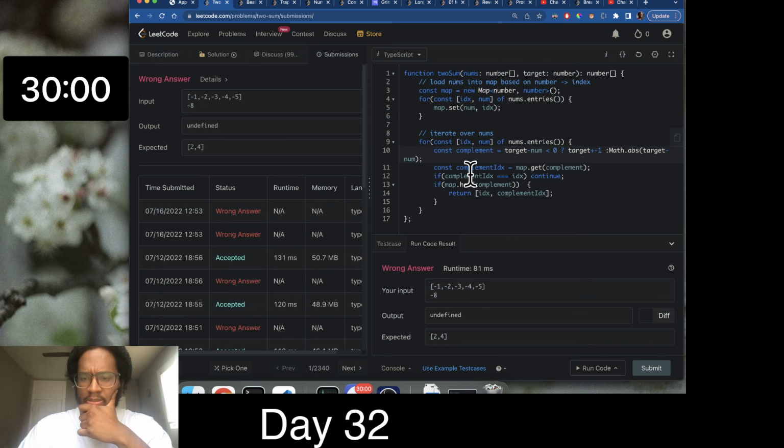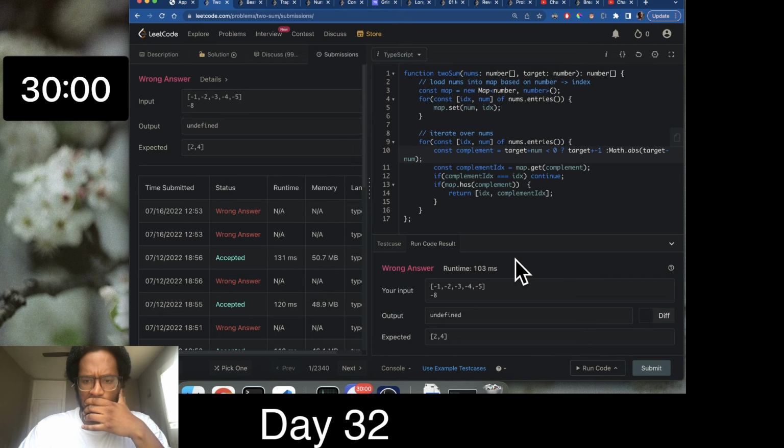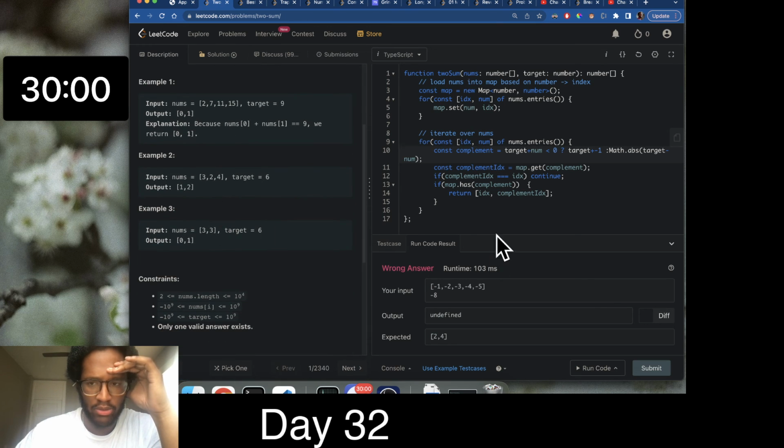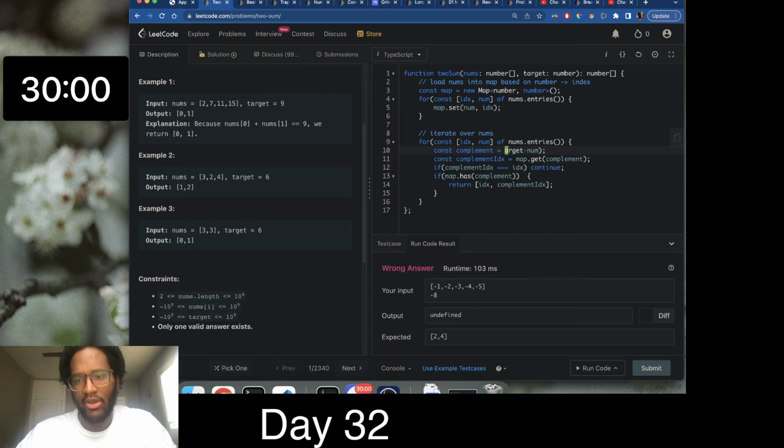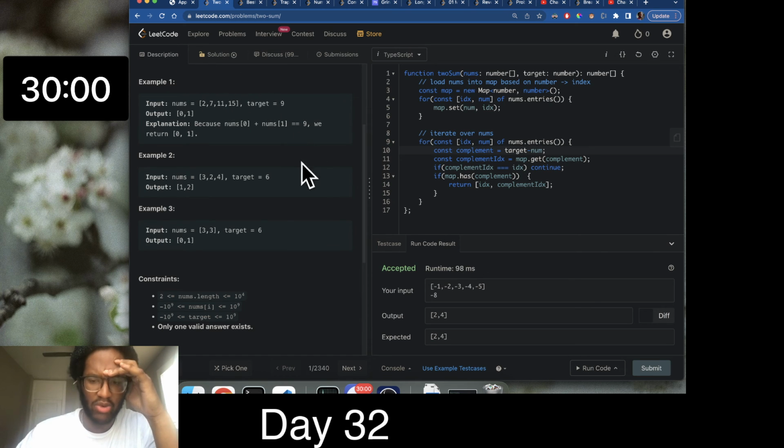Target minus num. Yeah, what am I doing? I'm coming at this from the wrong angle. There's that one case that messed us up. It's the absolute value. If we take away the absolute value, does this work? So it's just regular.